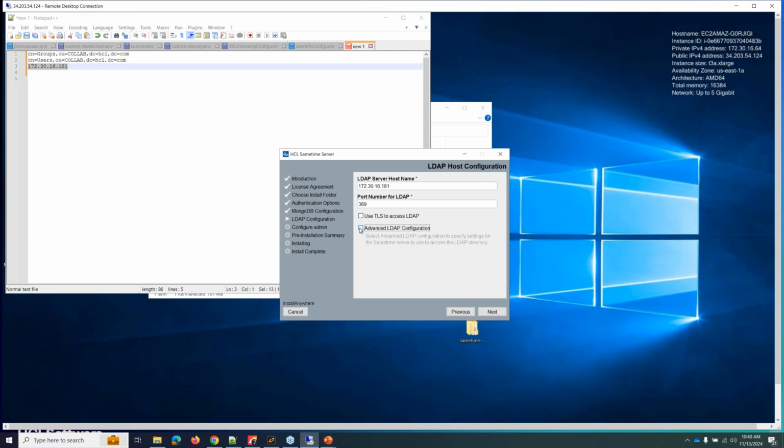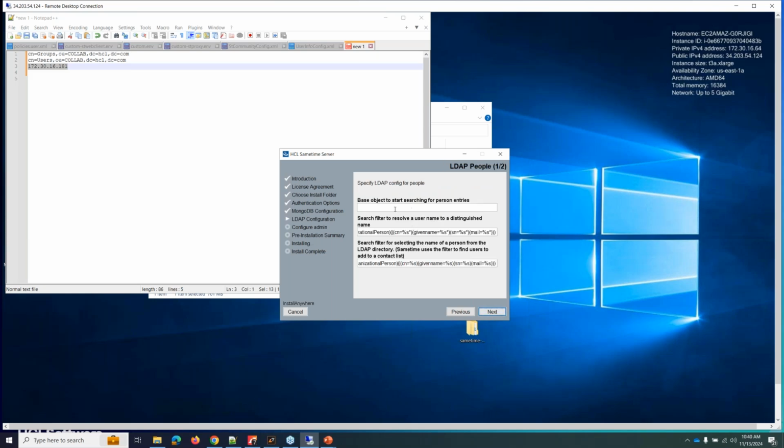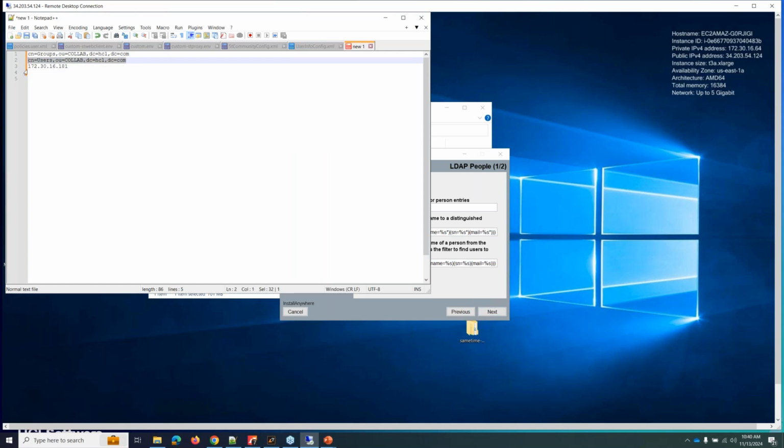When you're using something other than Domino or Active Directory, you can choose advanced LDAP configuration, and this takes you through the panels that will allow you to set things like a bind ID and password, if you don't allow anonymous queries to the LDAP server. Your base objects for searching for users and groups.